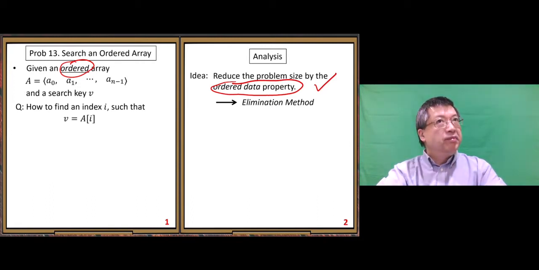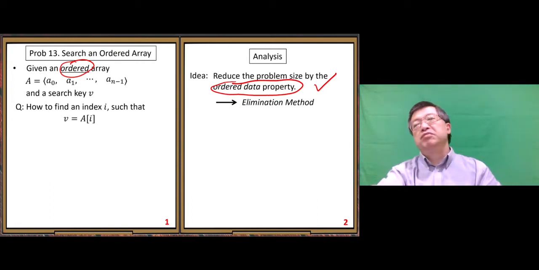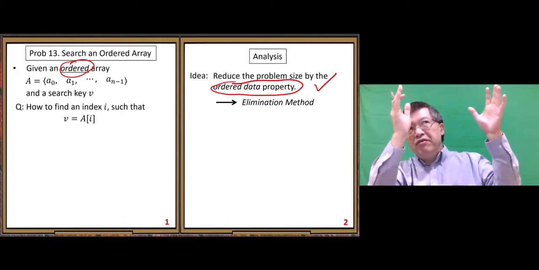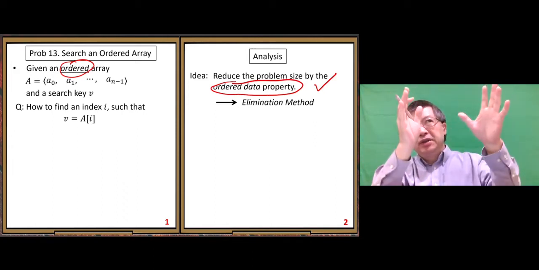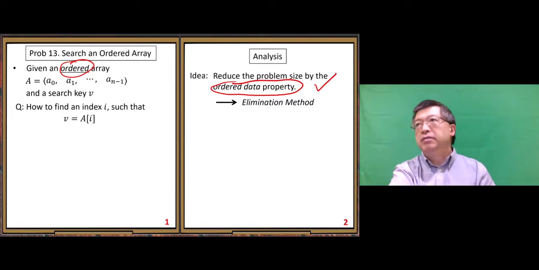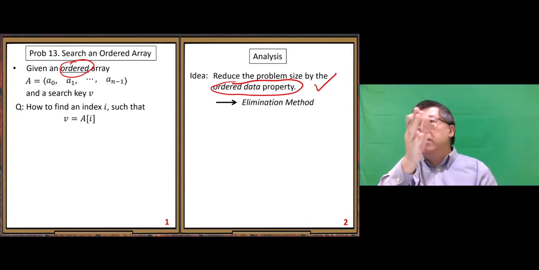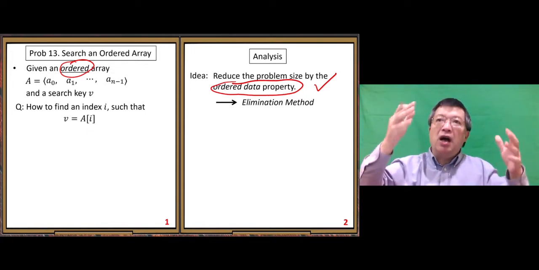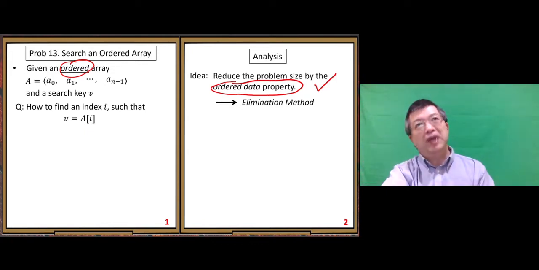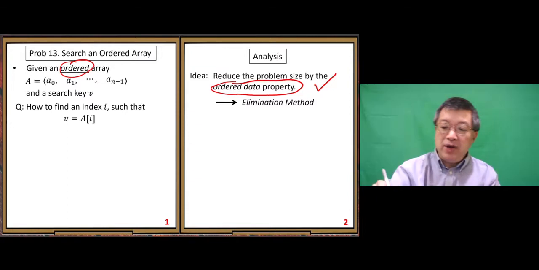Given some conditions, if we can find some insight from the given conditions, we can use those conditions to eliminate as many elements as possible. If you can do that effectively, then you will reduce the problem size quickly. That's the basic idea of this elimination method.